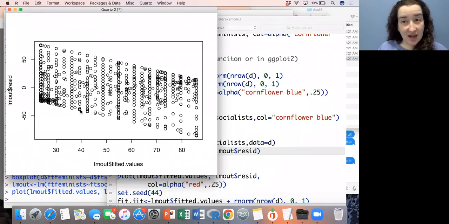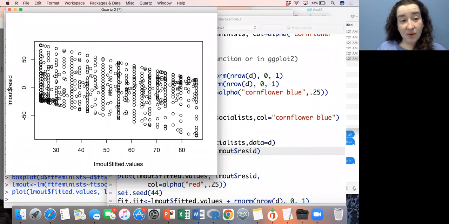Because the outcome is not actually normal, but rather it's bounded, right? We have to get this pattern. But it doesn't necessarily mean that the linearity assumption is terrible or that the equal variance assumption is not met. Rather, we need to deal with the fact that data points are on top of each other. I can't tell from this picture what the mean of the residuals is for this fitted value, or for this fitted value, or for this fitted value, or for this one.